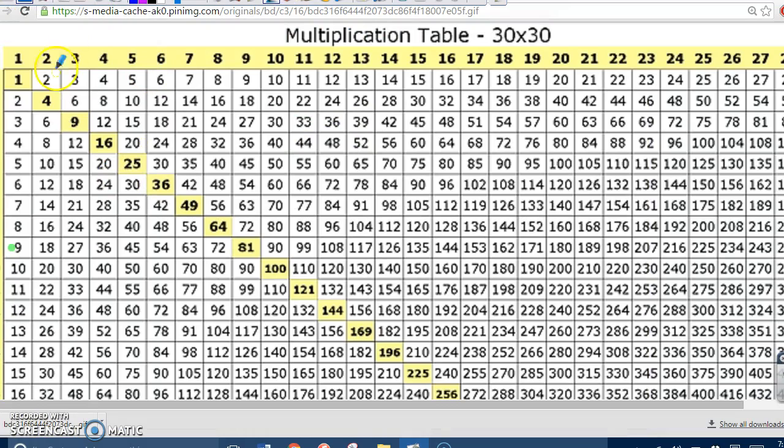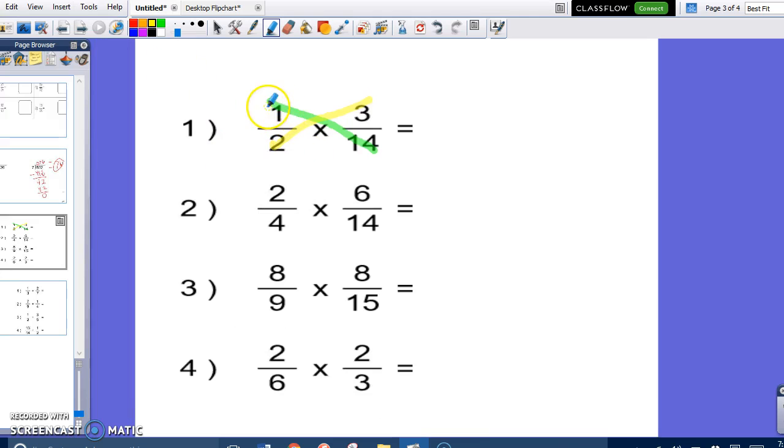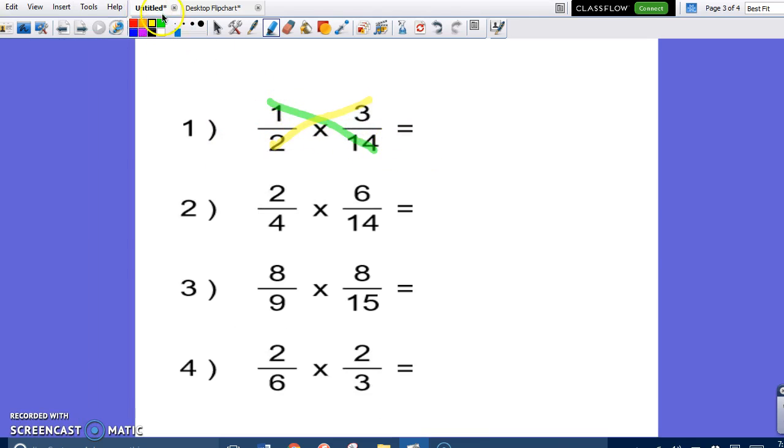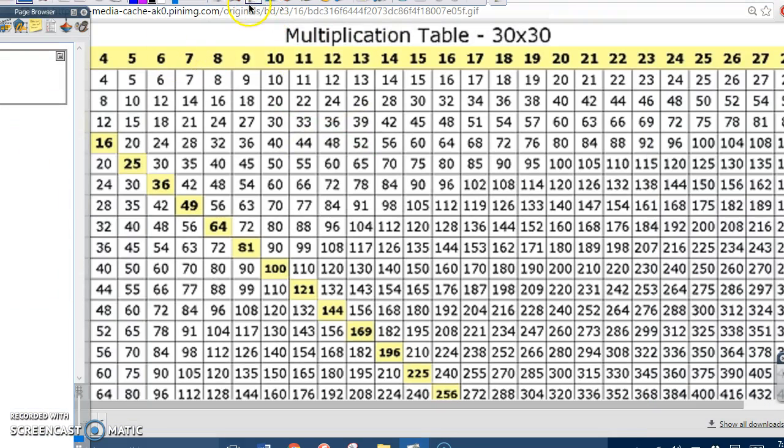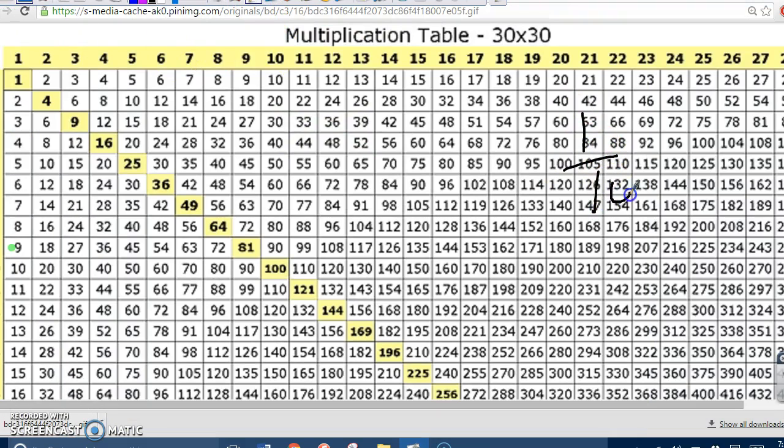This is what I mean by the chart. So I gave you a multiplication chart just like this. If you don't have one at home, go to my lab and you can download that. It's right near the worksheet. So remember, the fraction that I am trying to look at to reduce is diagonally this way, a 1 and a 14. So I'm going to write that over here so I don't forget, 1 and 14.